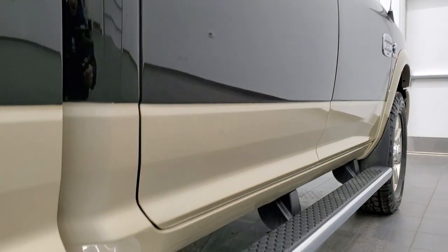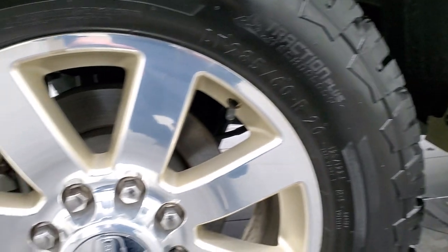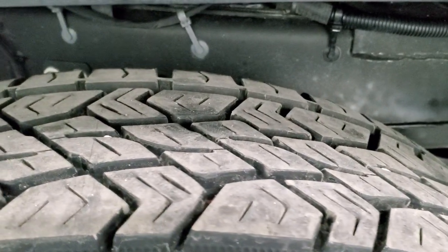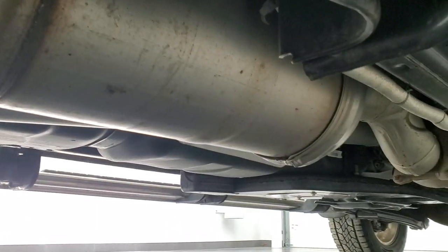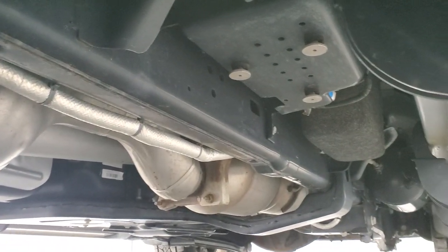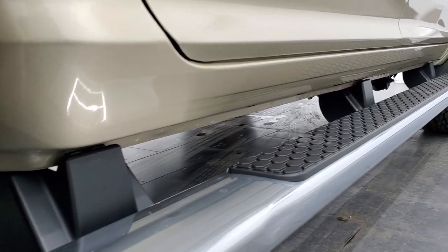If this video helps you make a smart buying decision, let your salesman know that you saw the video, that it was helpful, and that Brett sent you. The back rim has no scuffs or scrapes — very nice. The back tires have just as much tread as the front tires. The frame and underbody back here is in excellent shape, and it's like that all the way underneath. It has all the remaining factory exhaust so it hasn't been altered in any way, and the lower rockers and cab corners all look really good on this truck as well.